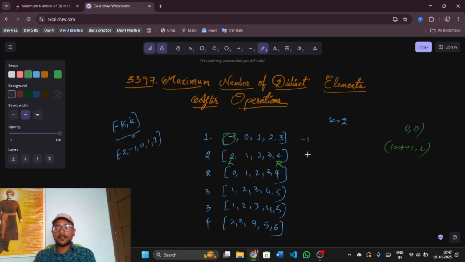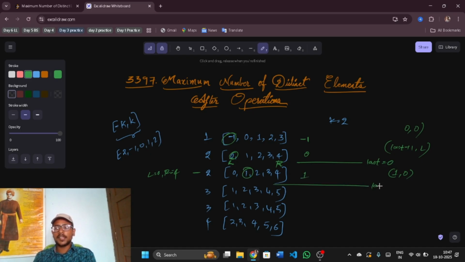Now after that I am selecting 0 here. Okay, I got selected 0. So at this time, last is equal to 0 and here L is equal to 0, R is equal to 4. Now last plus 1 is 1. What is L? 0. From this, what is the maximum? 1. So I am selecting 1 here.